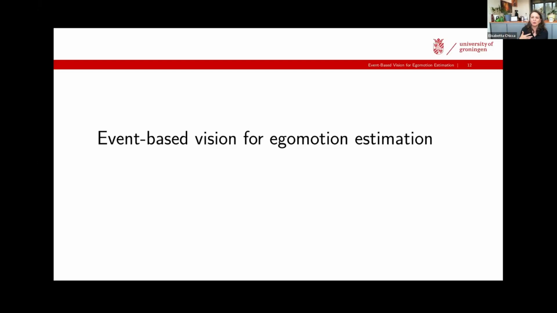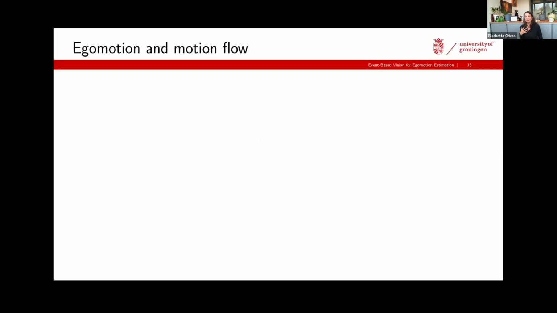Moving forward, the work done on obstacle avoidance further used something which I didn't talk much about, but it was motion flow. We moved on to use motion flow for egomotion estimation. You might already be aware that egomotion and motion flow are very well related. Motion flow is the motion you perceive in your visual field when you are, for example, driving a car. Objects that are close to the street will move in your visual field over time just because of your egomotion. So you can imagine that it is possible to use this to evaluate your own movements, because of course the faster you move, the more intense the motion flow will be.